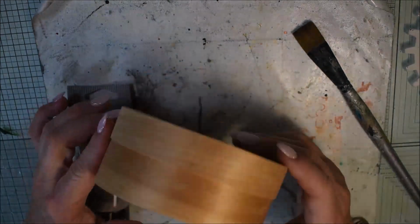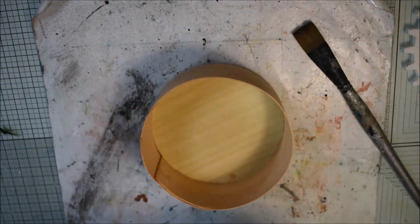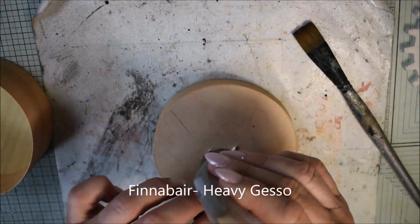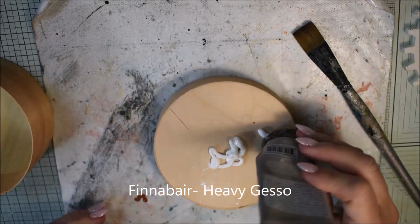Hello, Katja here, and here I have a wooden box that I will make into a gift box, and I will create some gorgeous wall effects.